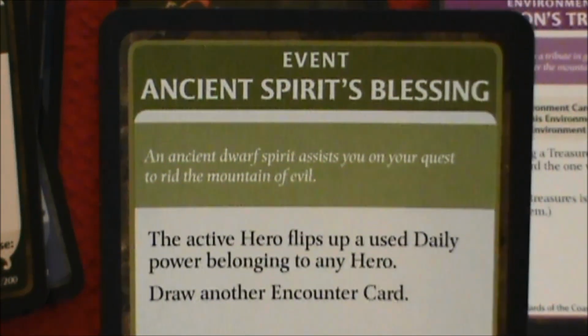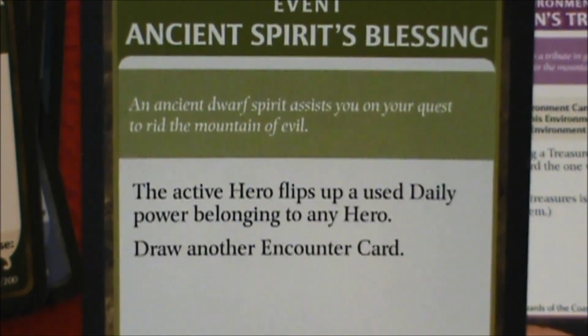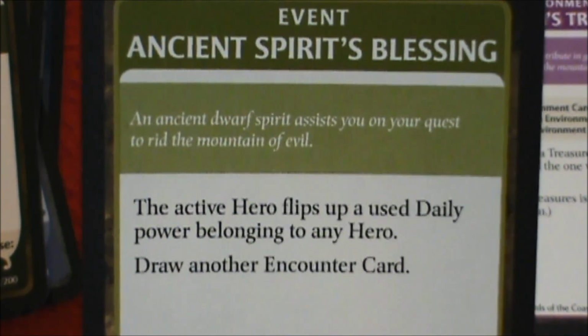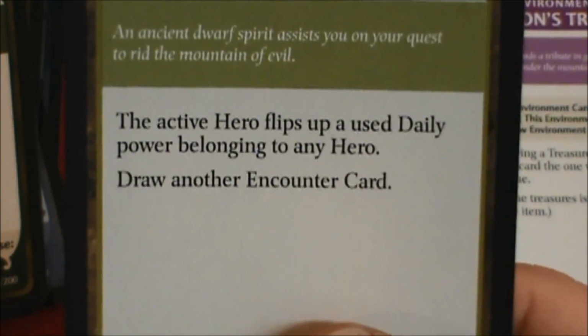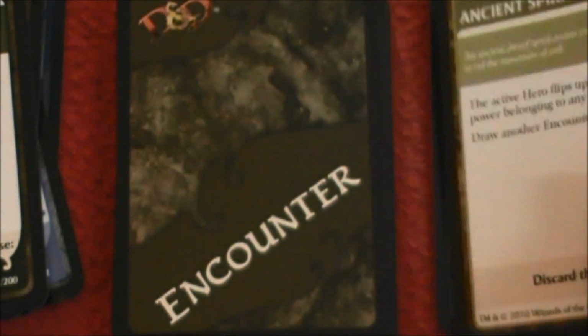This is an event. Ancient Spirit's Blessings. That sounds good, actually. An ancient dwarf spirit assists you on your quest to rid the mountain of evil. The active hero flips up a used daily power belonging to any hero. And then you have to draw another encounter card.